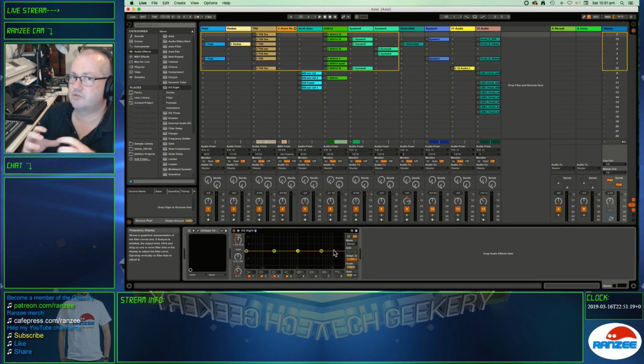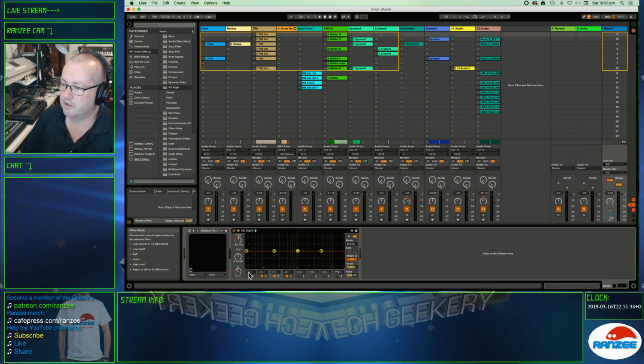But once you've got your EQ, you can adjust. Remember, this is your master track. We're not adjusting individual tracks here. This is like the kind of the final touch. So you could pump up frequencies, drop down frequencies as you need them. And there's a few settings here. You've got filter modes, and you've got these numbers across here, and this is where you can actually pump things up or drop things down as you need them. So say we thought we might have needed a little bit more on the higher stuff.